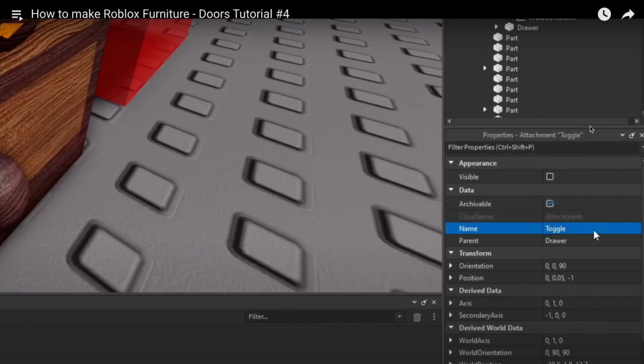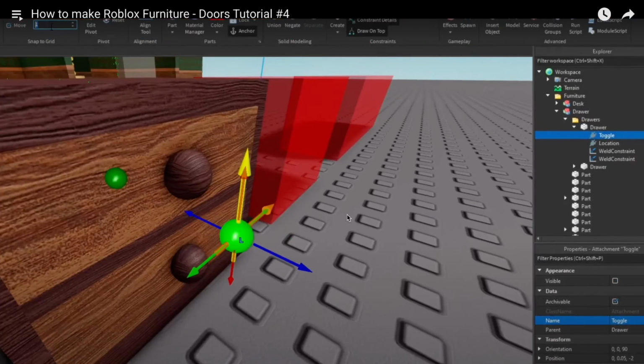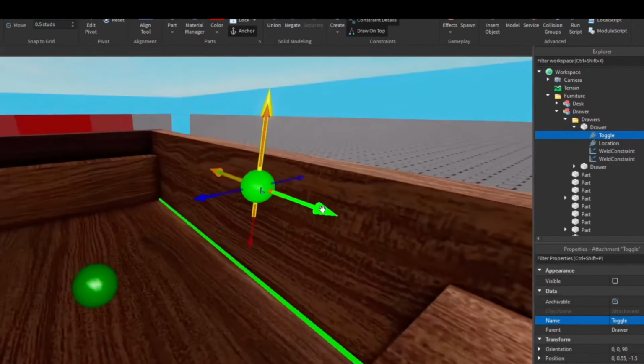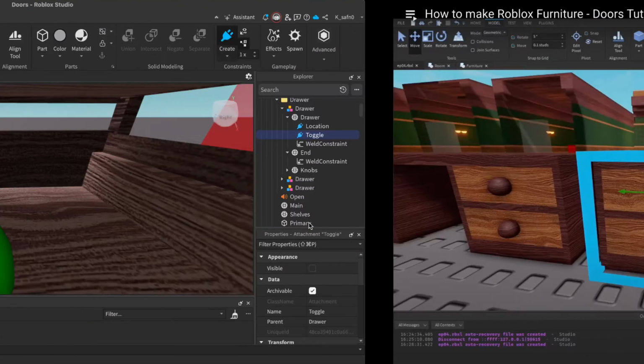And name this location. The second one, we'll name toggle. That's where we're going to interact with it and move it in and out, toggle the opening of the drawer. Let's just position this so it's roughly just in front of the handle. Something like that I think will look nicely. And we can move this out of it if we want to make sure it's all centered. But I think it's probably just about.